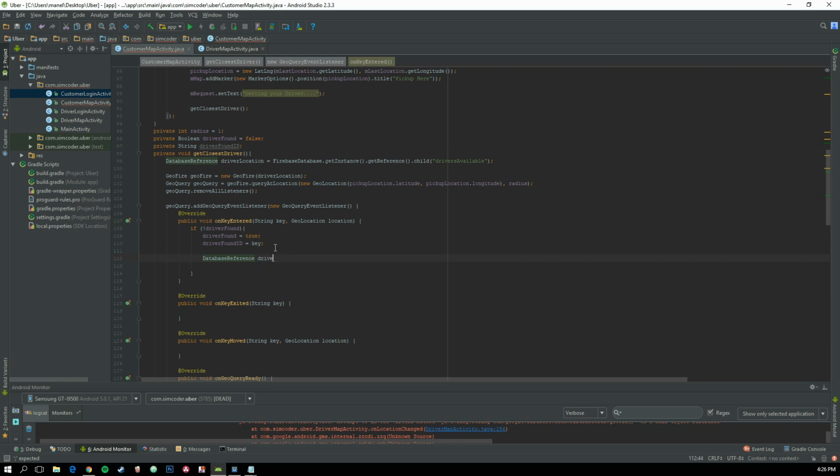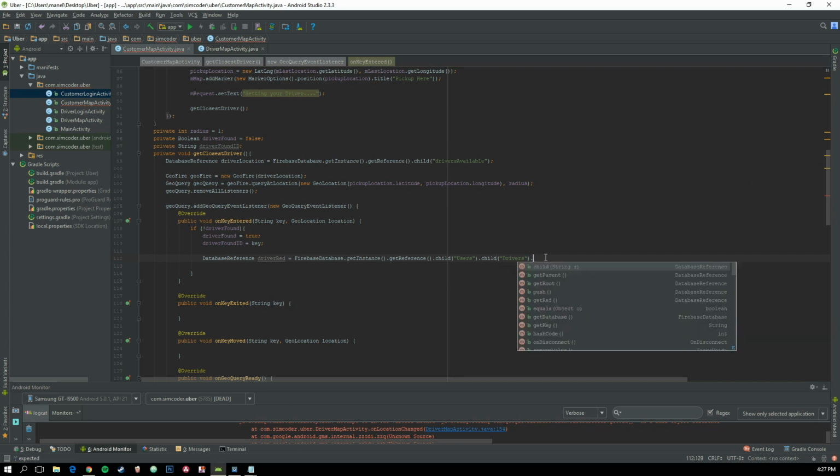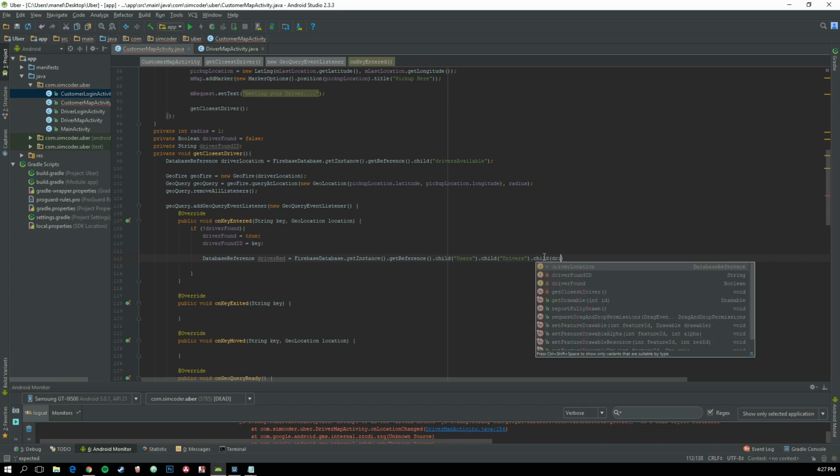We create a reference, driver ref, then FirebaseDatabase.getInstance().getReference().child("users"), capital U, then .child("drivers"), and we must also add the child driver found ID.